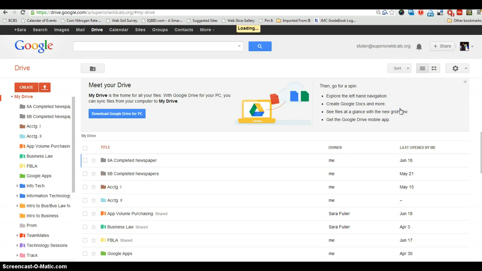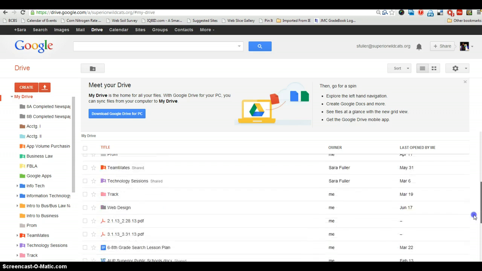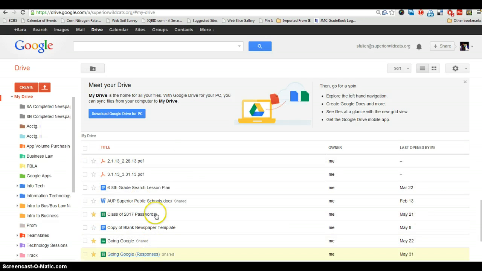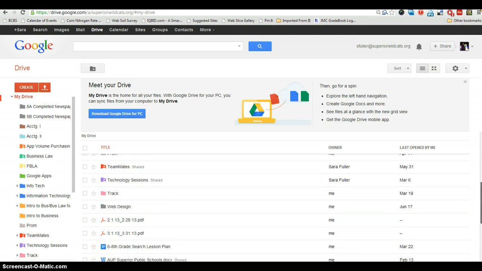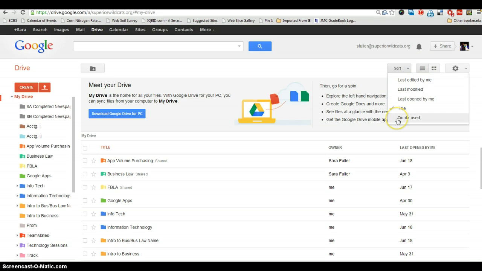Title, that's going to put all your folders first in order by title, and then if you scroll down you'll see your documents and other things you have in your drive. And your last option is quota use. This is going to be only for documents and files that you have uploaded into your Google Drive. I personally like to do title, just have everything in alphabetical order. I would suggest maybe trying out a few of the different things, seeing what is most useful for you. A lot of times last modified, that'll help keep the things that you're working on currently up at the top, but I usually like to use title.